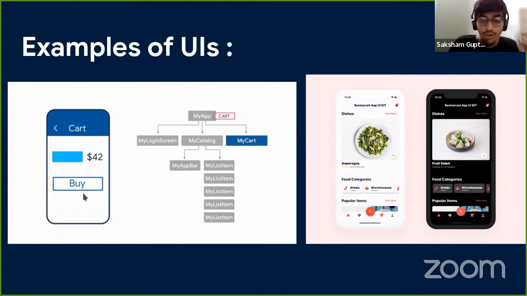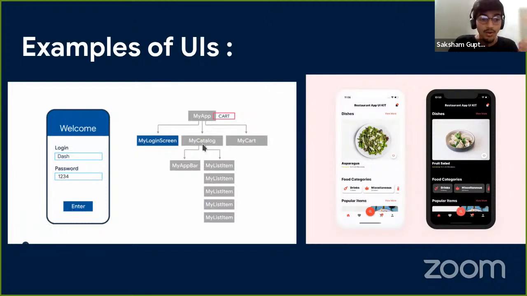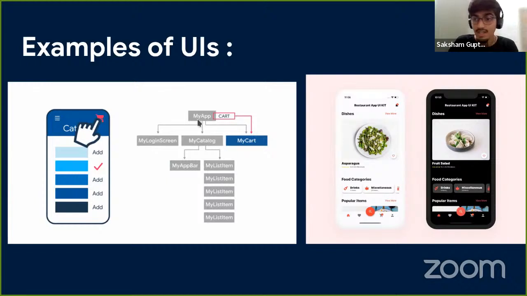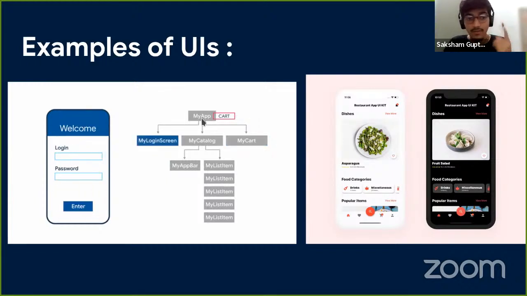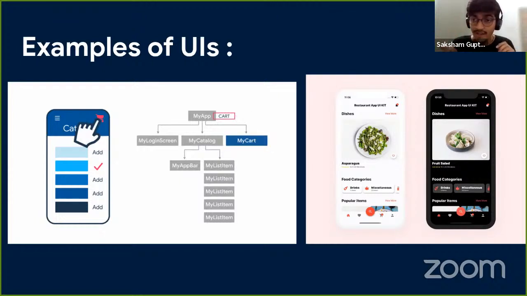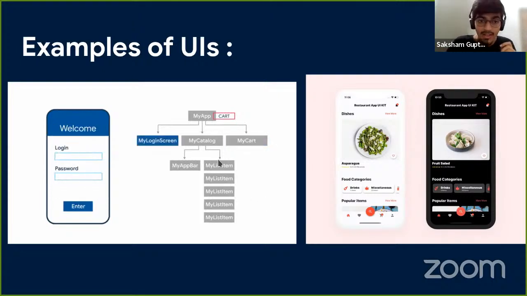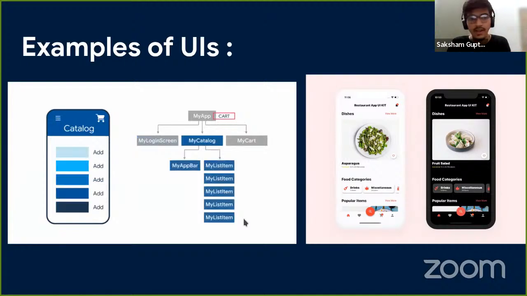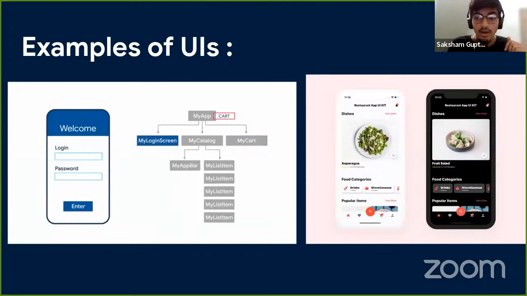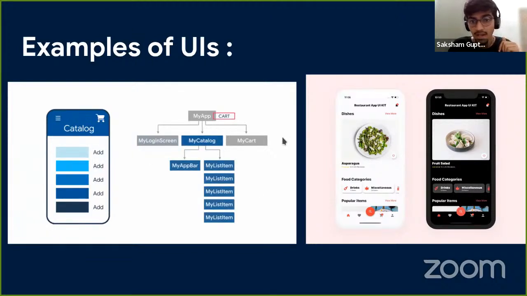After that, as you click on login, it jumps onto my catalog. In my catalog, this is a list, and all these list items are widgets. See, now my app has three children: one, my login screen; second, my catalog; and third, my cart. Now I want to show 5 list items in my catalog. So you can define 5 child items within the catalog, and it can be a list view or a column. These are all widgets. They're pretty basic, and you can read the documentation. And of course there is my app bar. As you click on go to my cart on this app bar, it goes to the next screen, my cart. They are pretty basic and pretty easy to learn.